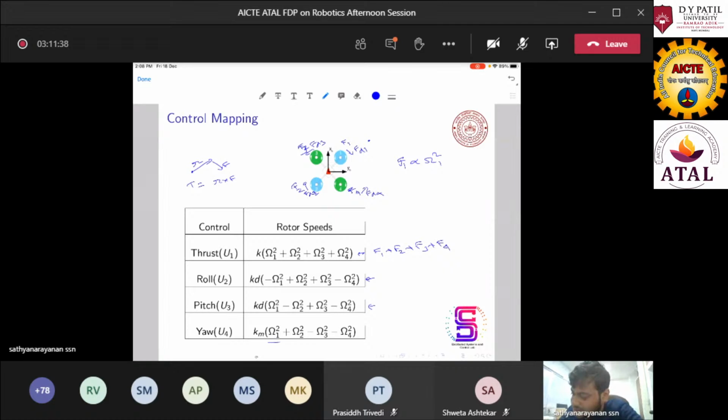So let's say down, I put it point, and for this two will be coming out, I put it cross. So that's why you will have plus sign here. So this is the main reason why we have two rotating in a clockwise direction, other two in an anti-clockwise direction. If all four were rotating in the clockwise direction, then you will start to yaw continuously, which is actually unstable. So that's the main reason why we have two clockwise and other two anti-clockwise.